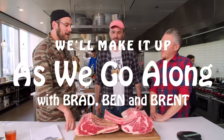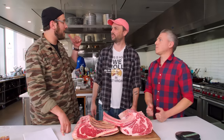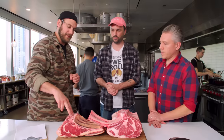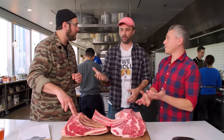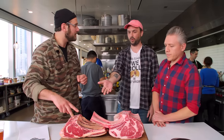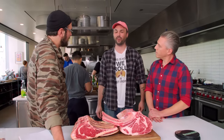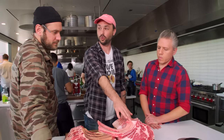We went earlier today to Prime Foods over in Long Island, with John. You guys met John there. John's a good dude. So he sent us home with this nice piece of rib meat, same as what you guys brought, but very different looking. We brought bone-in ribeye as well. They are very different. This is, I would assume, from John.